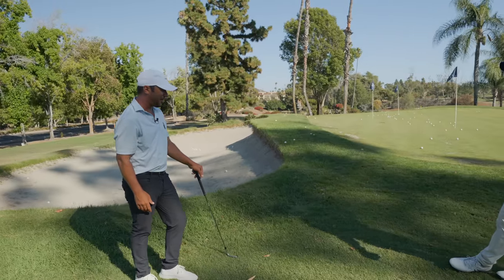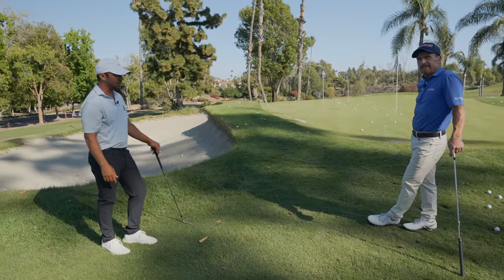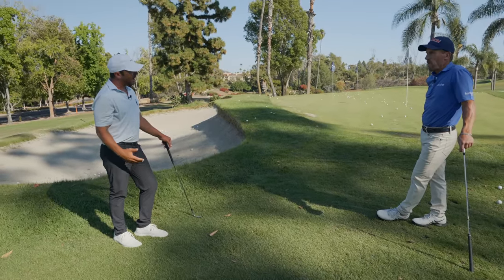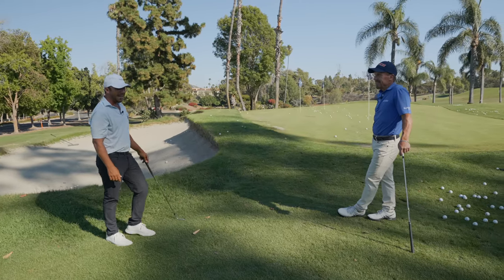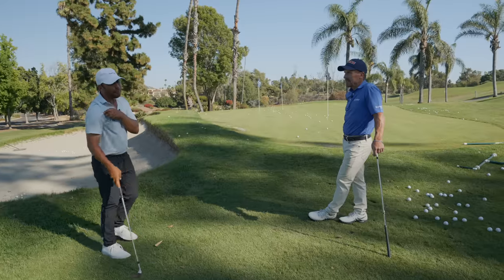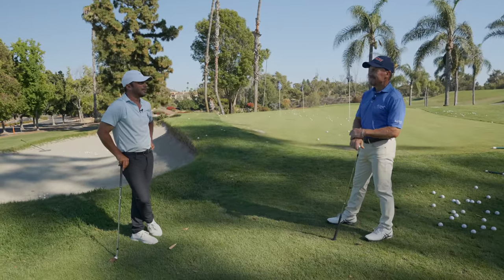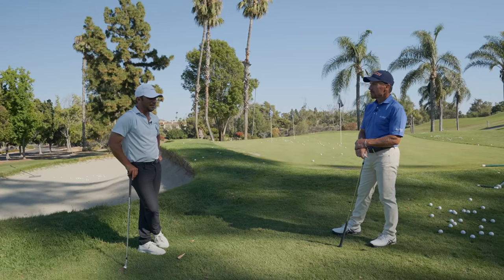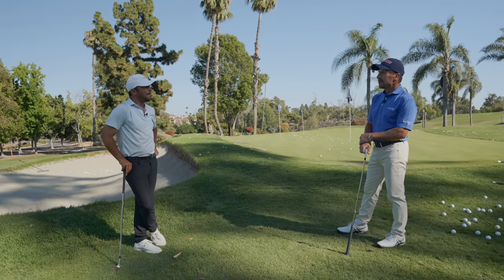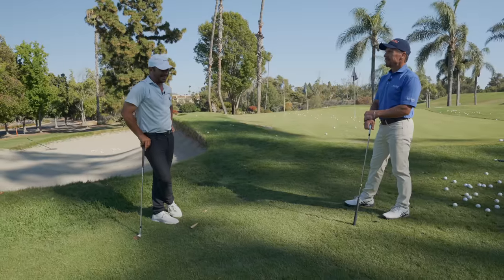It's the same thing. As much of a golf nerd as I am, you're loving this. Eat up what was just talked about, because your short game will improve drastically. This was a game changer for me at a young age. I was lucky. My dad found Todd on the Golf Channel, and my dad happened to be a very educated golfer himself. He said, I love everything this guy's saying, I'm taking my kid to go see him. I'll never forget meeting you in the desert that time. It was at Bighorn.